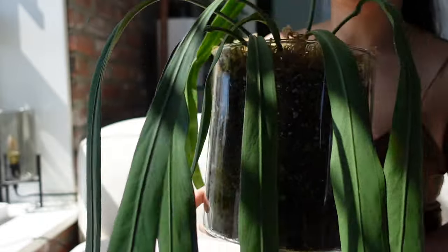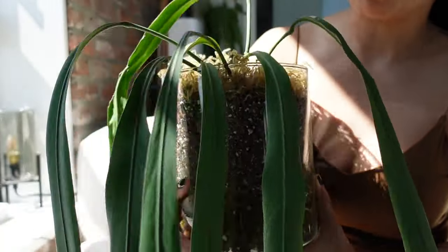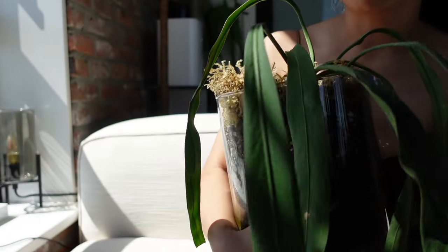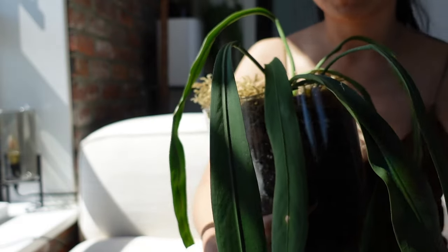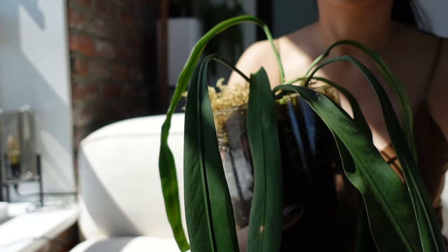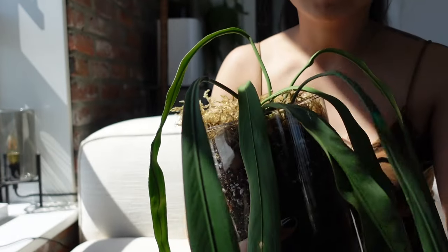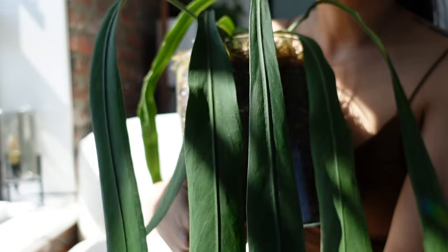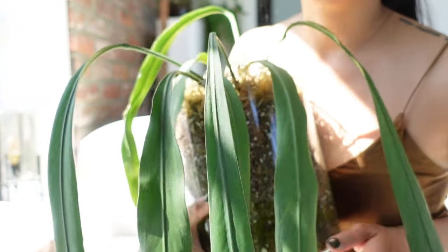It still has all of the leaves that it came with, besides the one that snapped off when I brought it home, but that doesn't count. I've had a lot of conversations with people on Instagram about vitarifoliums, and it seems like it's a hit or miss. People either cannot grow them at all or they just have a lot of success with it. I will say in my experience, vitarifoliums grow really great just as a normal houseplant outside of a greenhouse, but you have to be patient with acclimation.